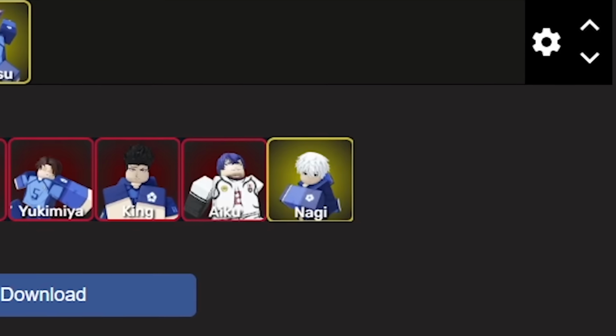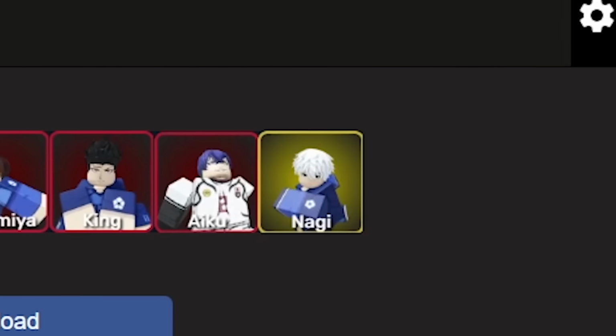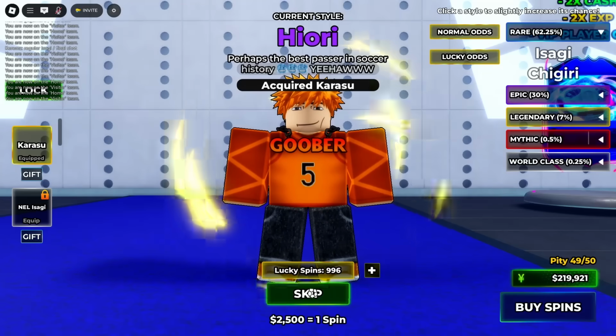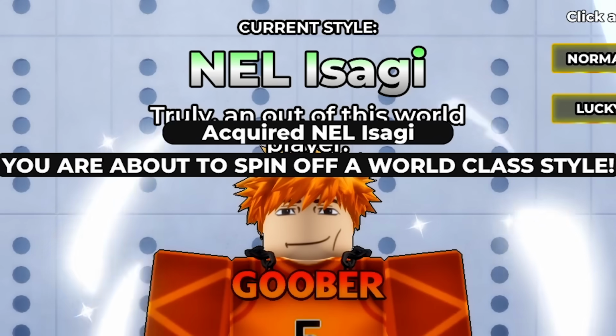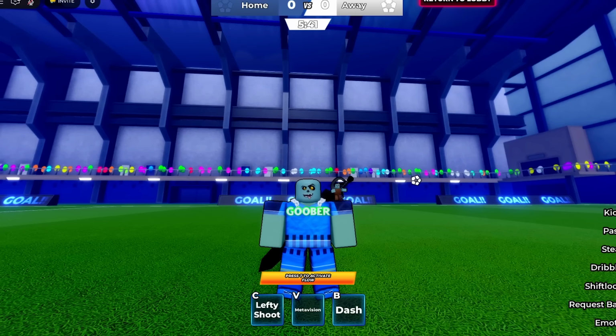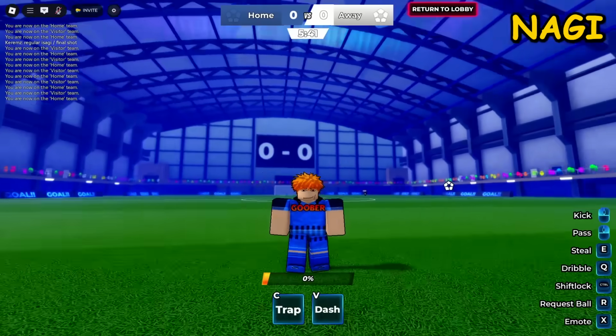Which means we're moving on to the last legendary style, the first goated player, Nagi. Ooh, I am Nagi. I just spun Kaiser and NEL Isagi back to back? Where is this luck for updates? Okay, bro, what is your luck? That is broken. All right, we've got the king, the trap god Nagi equipped.